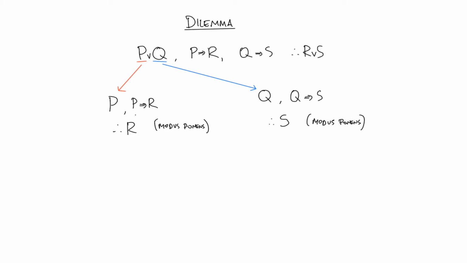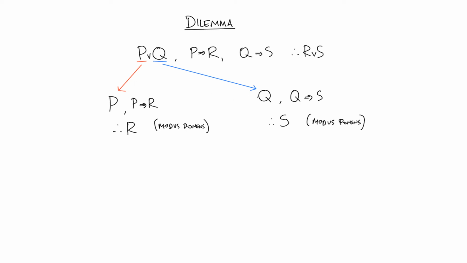And as with the other hypothetical branch here, I don't actually know that Q is true, so I don't actually know this conclusion is true. This conclusion does not follow from these three premises. What I do know, however, is that one of these hypothetical assumptions at least must be true, because I know that P or Q is true. I know that one of P and Q must be true, at least.